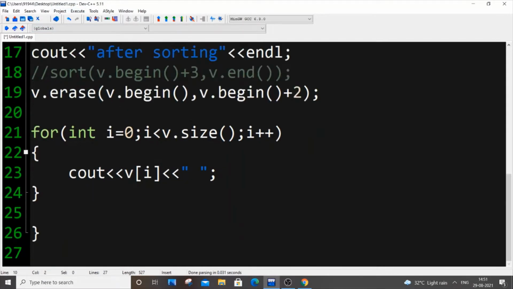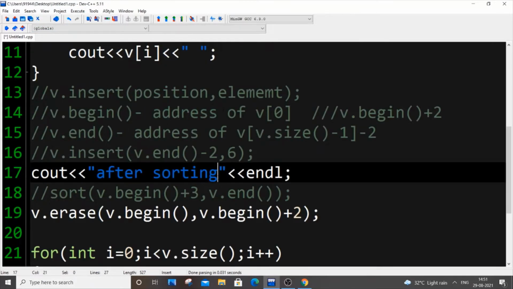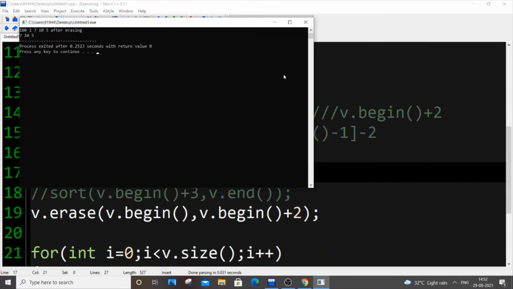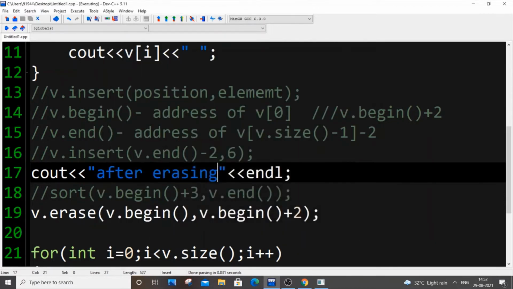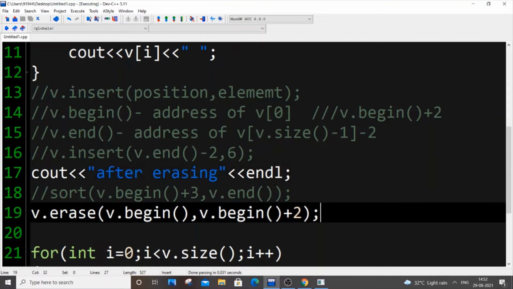I will put cout after erasing. Just execute it now. As you can see here, 7, 10 and 5 remain; the first 2 elements are erased. Which means that if you put begin plus 2, it's not till 2: 0 is considered, but 2 is not.